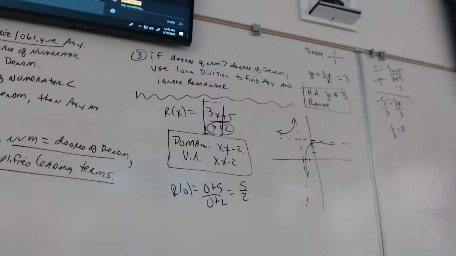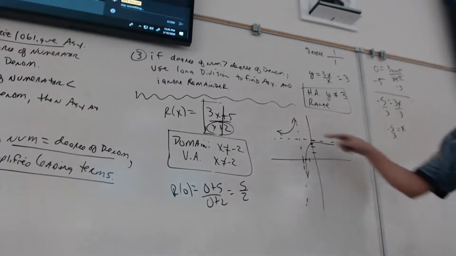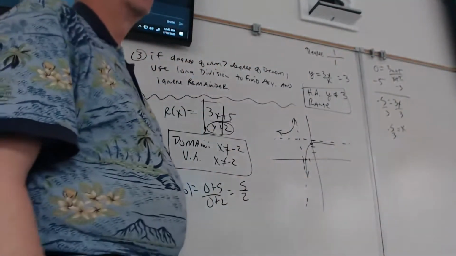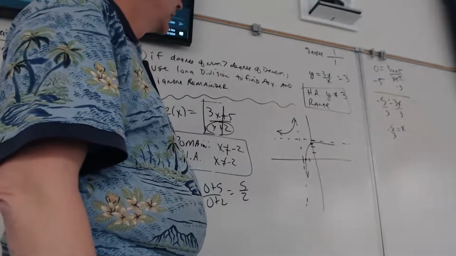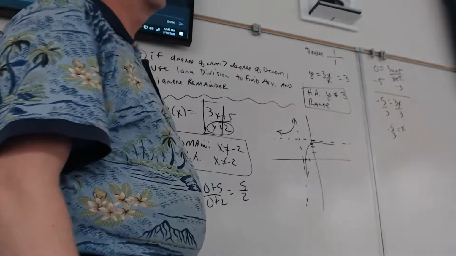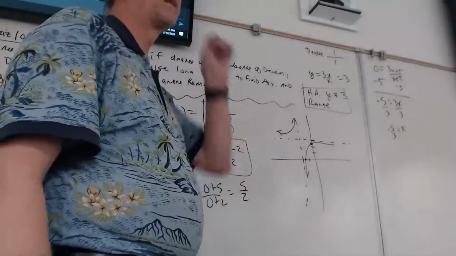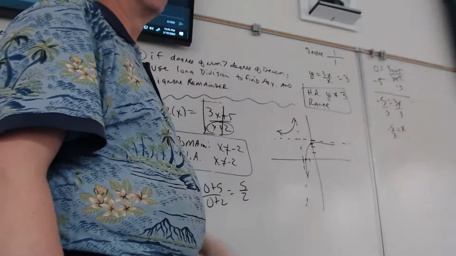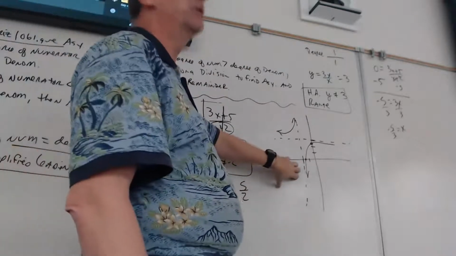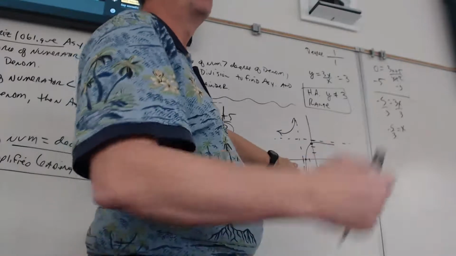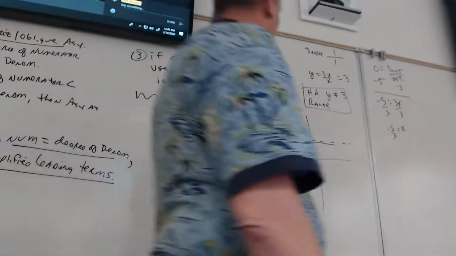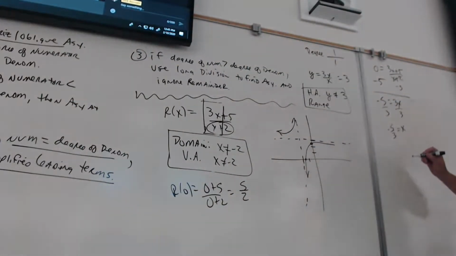Rory, what do you think? How could we prove that I drew that in the right place? Well, it's not going to go through the asymptotes because that's why they're there. Plug in which point? On the other side. So yeah, any point over on this side will work, right? So give me a point to pick. Negative 4? Okay. So we're going to do r of negative 4.